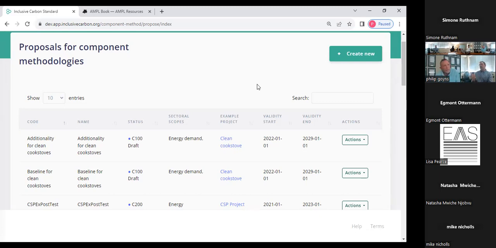So the idea then with the landmark values is that someone would have a project. They would use that baseline methodology that would calculate your grid emission factor. Then they would use it. Then someone else comes along and it's a couple of years later, and they then want to use that methodology. They can use that existing value in there for older values, but they can then go through a process of calculating a grid emission factor that can then be used by other people as a landmark value that can be reused.